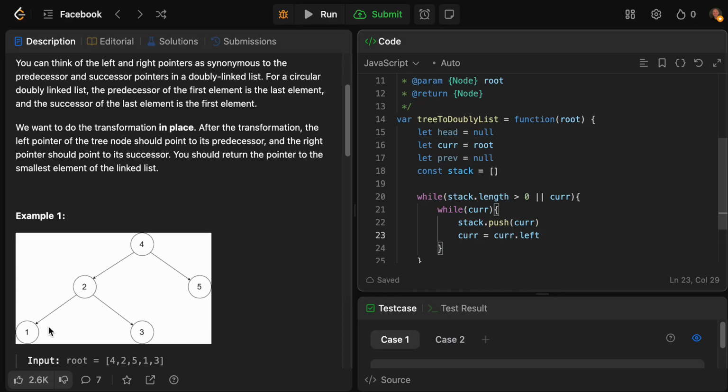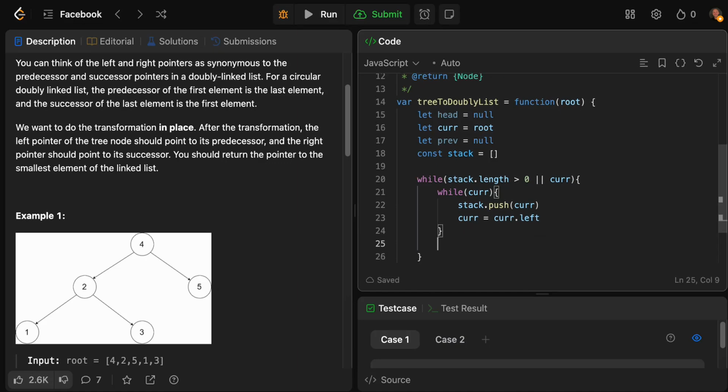So every element to the left will be the smallest value comparative to the parent node. And every element to the right of the parent node is greater than it. So now that we've done that, what we want to do is update our new current pointer.